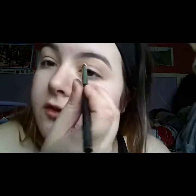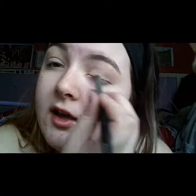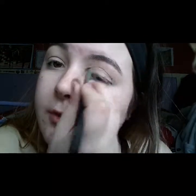and then do like so, and then on the other eye, and then I go in with the base again. I put on two layers of base, sorry, not four layers, two layers of base, can't get my words out, two layers of base, and then go on with a new colour. But in reality, it's kind of four bases actually. So yeah, four bases on my eyes, just to make it a bit better.